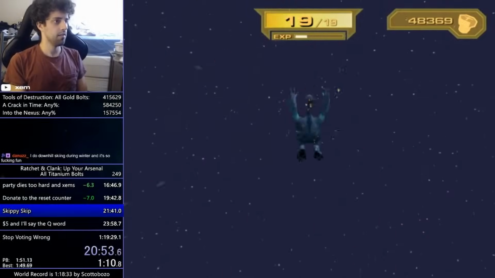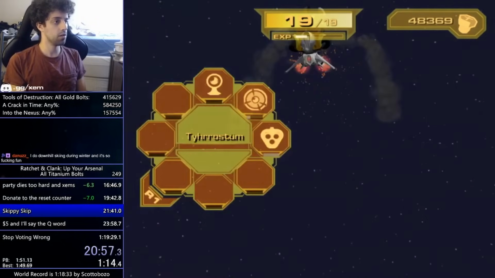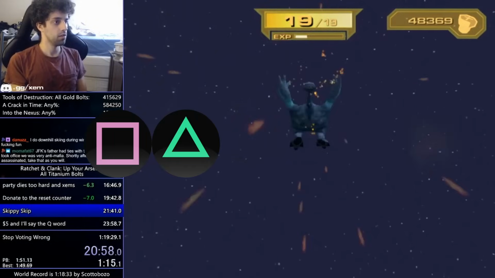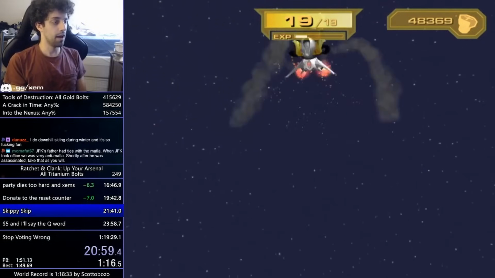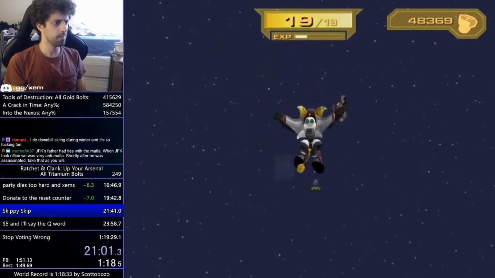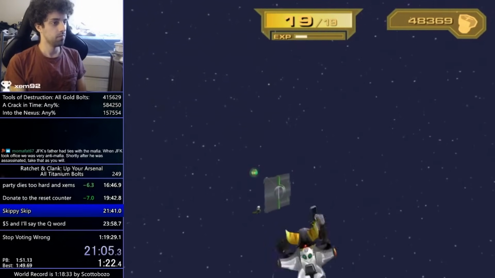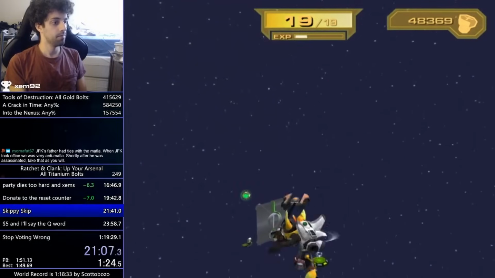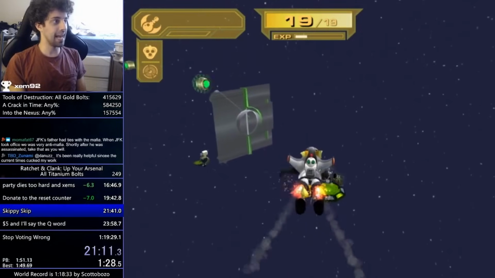Without charge boosts, ATB runners are forced to learn IJs, or infinite jumps. By equipping the Tira guys, then pressing square, triangle, triangle, square, square, Ratchet can refresh his jump in mid-air. The timing on these inputs is very tight. It takes runners weeks to learn IJs without dropping inputs or losing height. And to do VR skip with no charge boosts, you have to perform this IJ 20 times in a row.